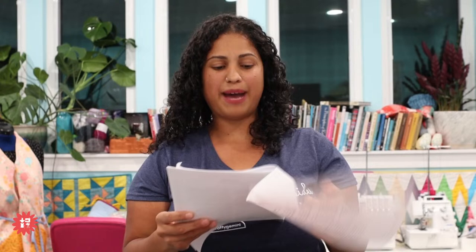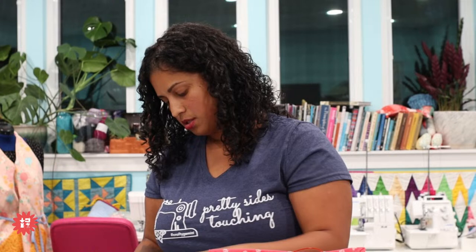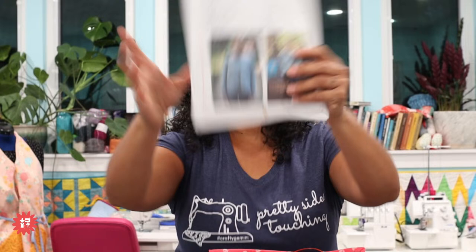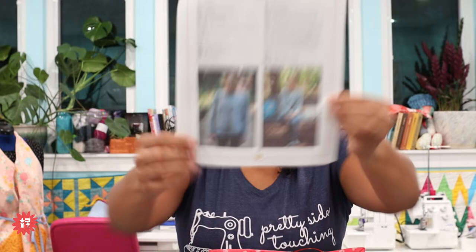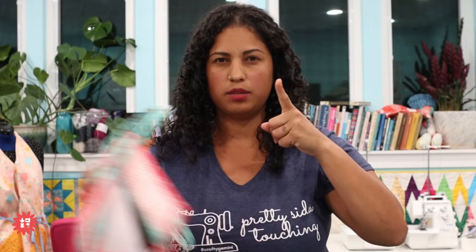Maybe this winter I'll be able to wear it, two years later! The pattern is called 'The Weekender' by Andrea Mowry of Drea Renee Knits — a super popular knitwear designer. It's a paid pattern on Ravelry. This thing has been made maybe hundreds of thousands of times — somebody talks about the Weekender and everybody who knits knows exactly what pattern it is.